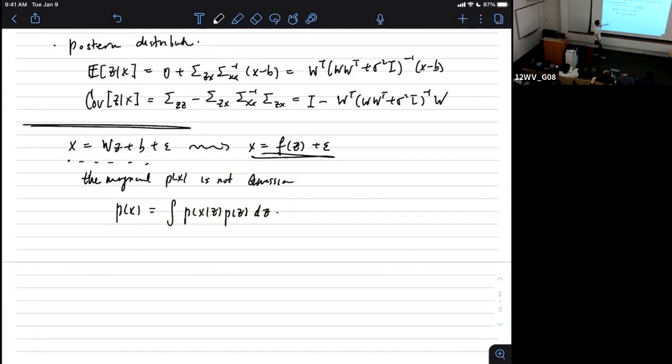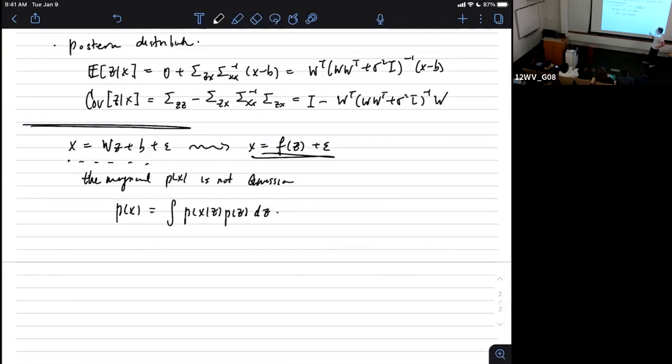All right. So we go from x equals a linear transformation of Z plus noise, to x being noise added to some arbitrary, potentially nonlinear transformation of Z. And doing so is better because it's not linear anymore. So you can actually model much more complicated mappings going from this content Z to the observation X.